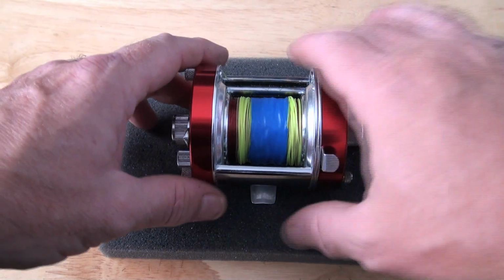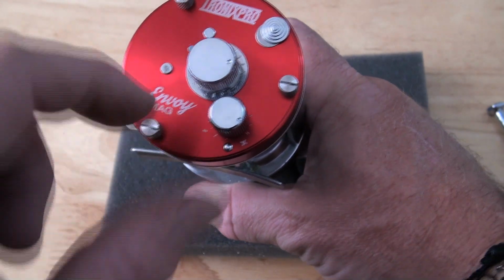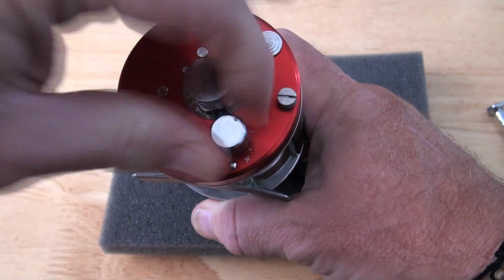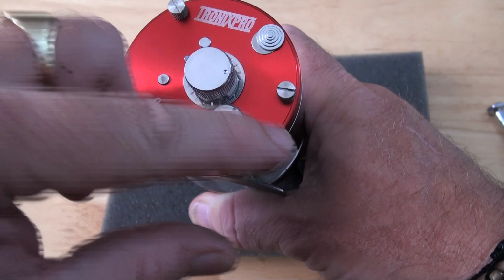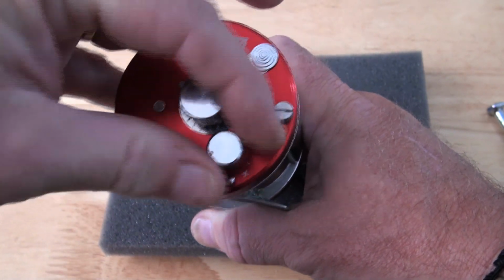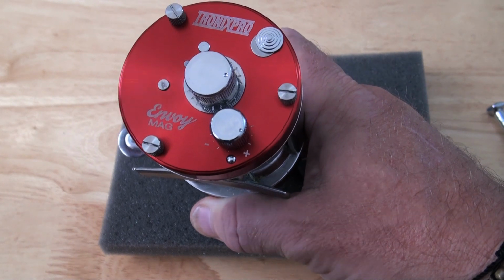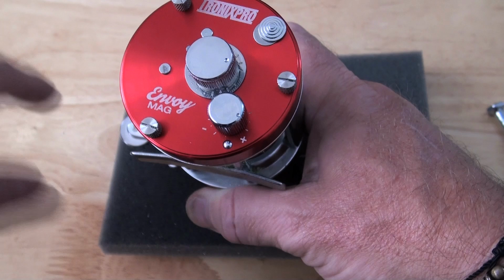The other thing is that plus is actually minus and minus is plus, so when you've got it turned all the way around to the plus, it's actually all the way out, and when you wind it back for the minus, it is all the way into the spool. So they kind of didn't quite get that one right, but hey, it's a very small misdemeanor really.